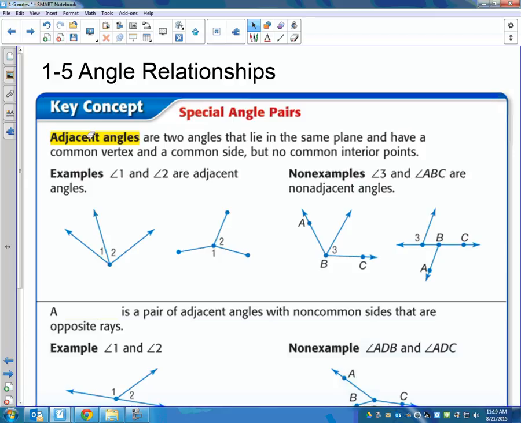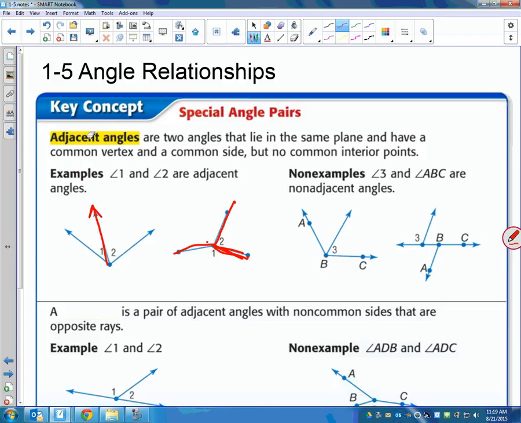I think a nice way to think of adjacent angles is angles that share a side right next to each other, right? So these are adjacent angles. They share this side right here. This is angle 1, separate from angle 2, but they do share the same side. This one is an obtuse. Oh, actually, it's just a really weird angle. It's bigger than 180. Would you agree with that statement? Yeah. But still an angle. This is angle 1 right here, and this is angle 2 right here. They do share that one side right there, right? Adjacent angles.